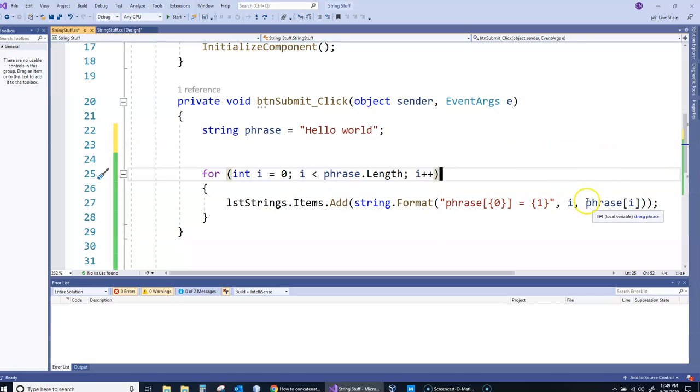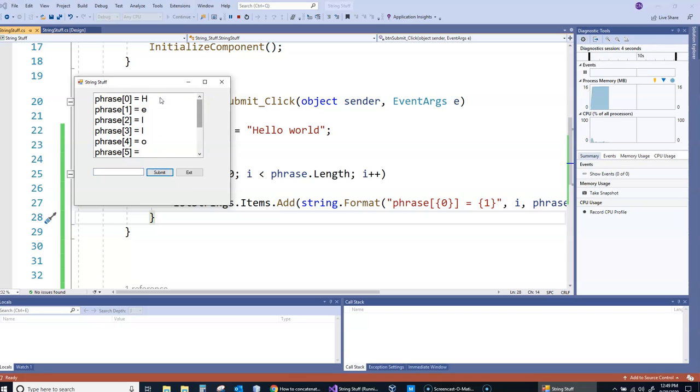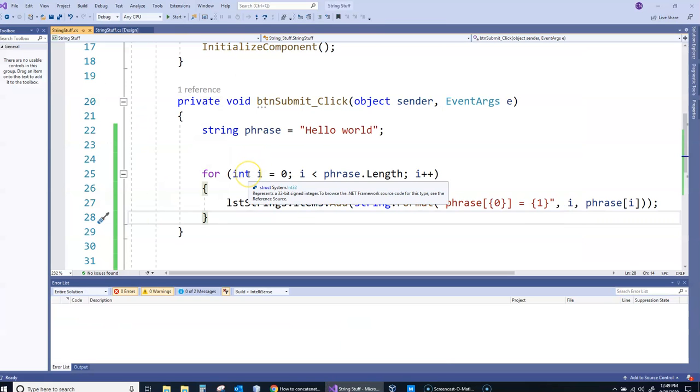Then it's also going to print out the element that's there, the character that's in that string. So let me just show you. I haven't started really using the text box yet, but when I hit submit, you'll see what's happening. So it's saying the first letter and the first character in the string of characters. So that's what it is. It's an array of characters, essentially, right? It's the big H and so on. So this gives you an idea of how you can think of a string as an array of characters. Though technically speaking, it's only really an array of characters at its heart. It's still an object that has a lot of other things in it. So I'm going to pause there and show you some more things, string methods.